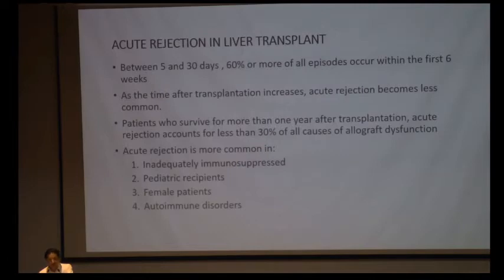It is also known that when you have an episode of acute rejection in liver, you might have a better graft and patient survival. The reasons for this are not very well known, but this is well documented in the literature, and a single episode of treatable acute rejection actually leads to better long-term graft and patient survival. For patients who survive more than 1 year after transplantation, rejection occurs in less than 30%. Actually, it is not a worry as such, unless the patient stops taking immunosuppression. Otherwise, most of the time rejection will be treatable.